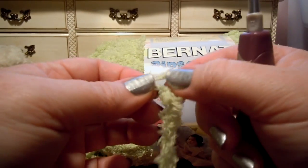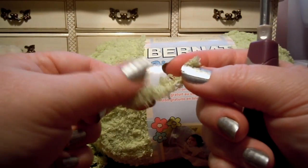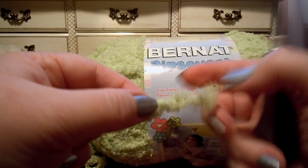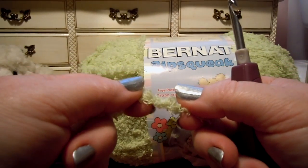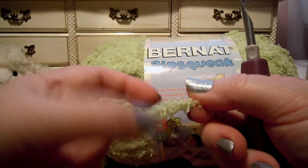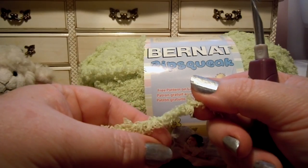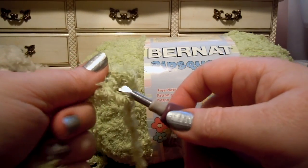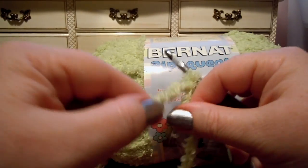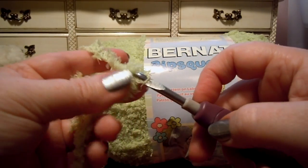Let's see if we can pull it out a little bit and look at it better. Oh, it's almost like an eyelash yarn. Now I can see it. It's got like a thread and it's like eyelashes hanging off of it. So that's how it's made. It's an eyelash yarn. Interesting. Makes it fluffy. It'd be good for making stuffed animals, toys, you know. Real good for that.